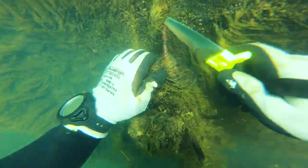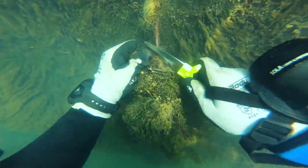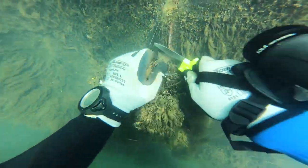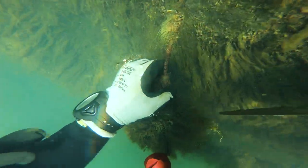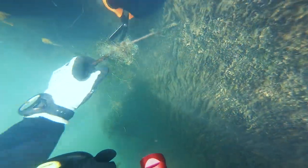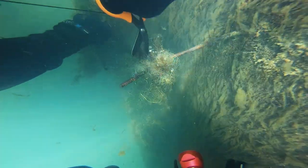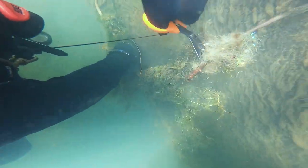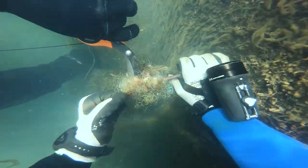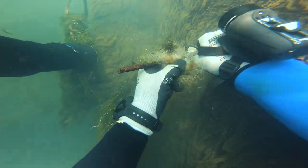Finally Leonard sees what's going on. He gets over there — he actually has a pair of scissors, which were great for getting this monofilament out. As you can see, this is just a huge ball of fishing line, all kinds of lures, gunk and junk — more than we could really carry. So we took it up to the river's edge. All along the river in the different sections and zones we could dive, they've got safety divers everywhere. We just handed that big ball of monofilament over to one of the safety divers and took off down the river looking for more.